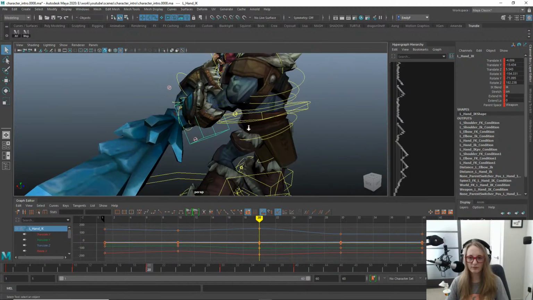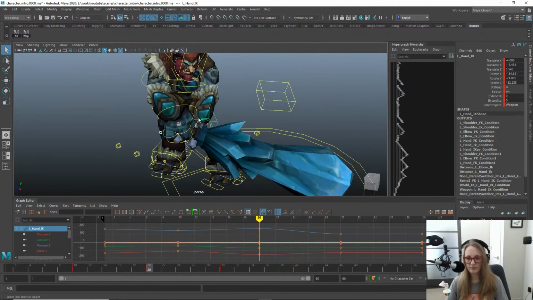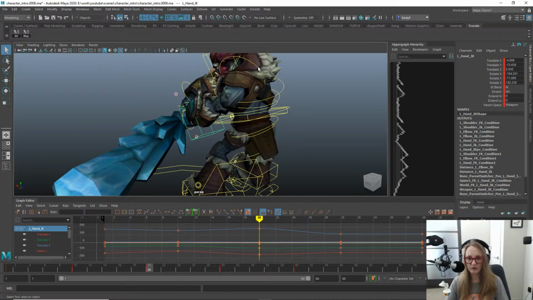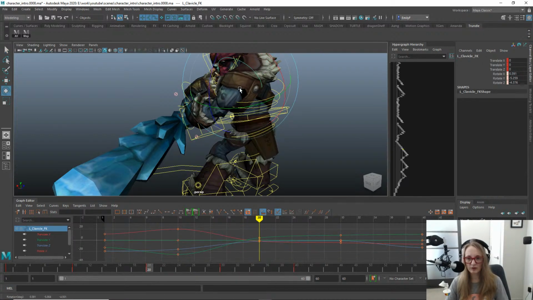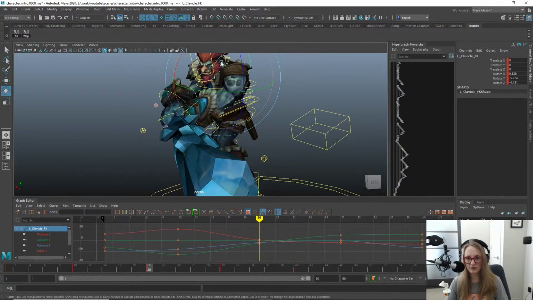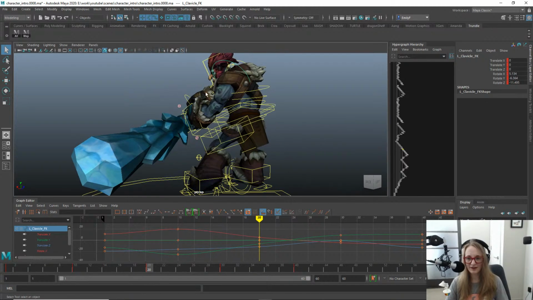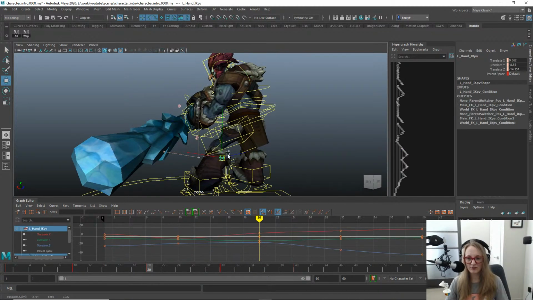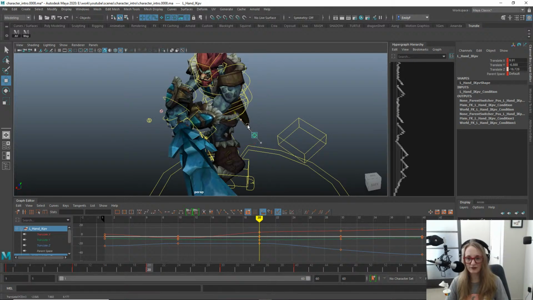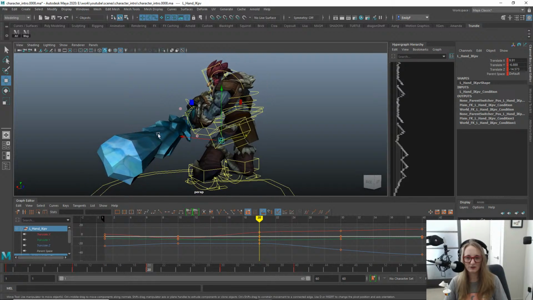Good enough. Except his elbow is not... his elbow is locked out there. Sometimes I like to use the clavicles as a cheat. It's like, his arm is overextended. Yoink! Just change the clavicle, no big deal.